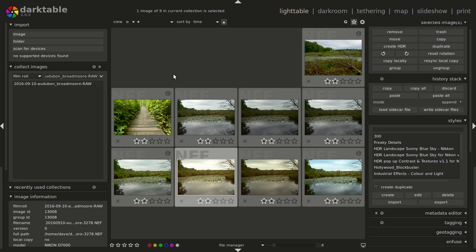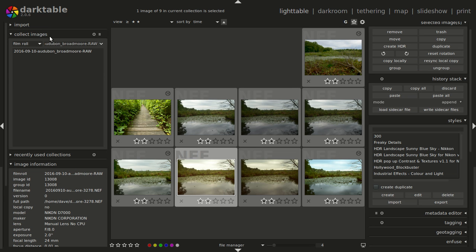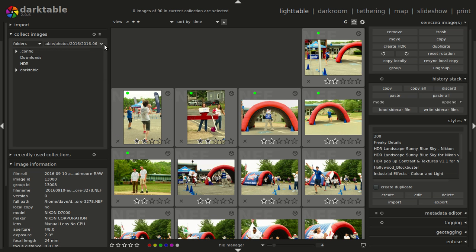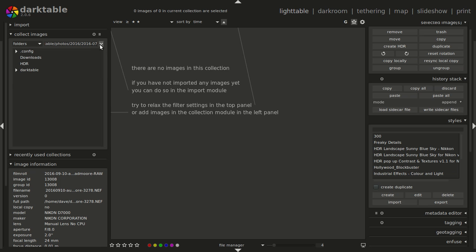Another way to get to some of your images, if it's something you've worked on in the last month or so, you can go to collect images, and you can start to filter them through any of these different tags. So I usually keep it with film roll, and then clear this.